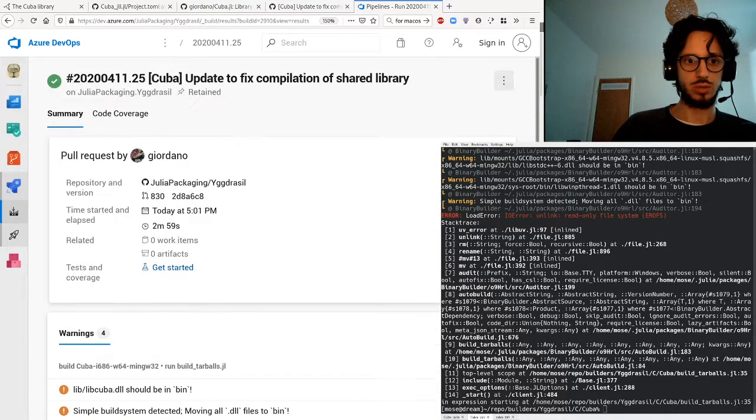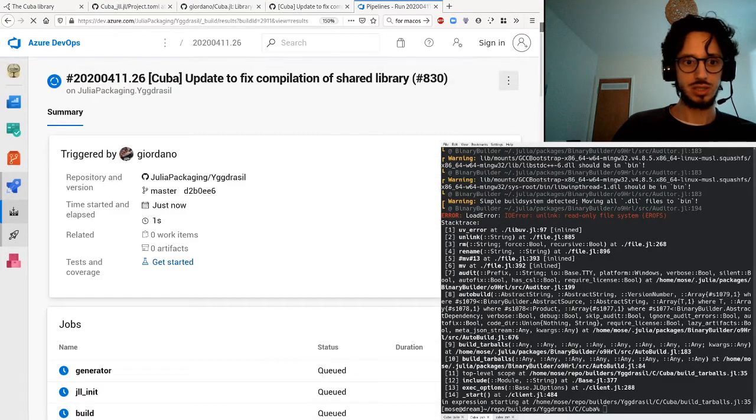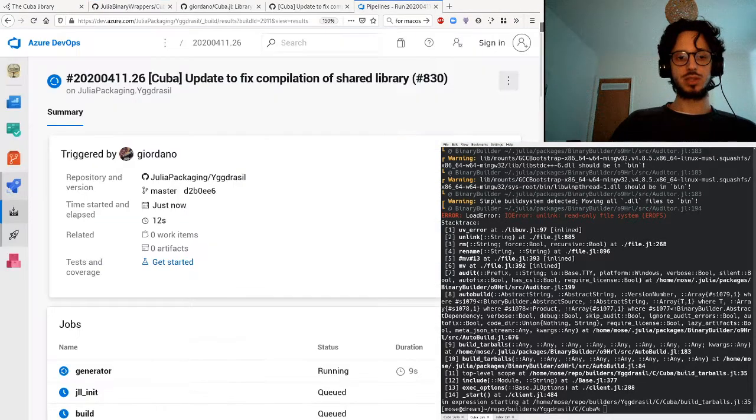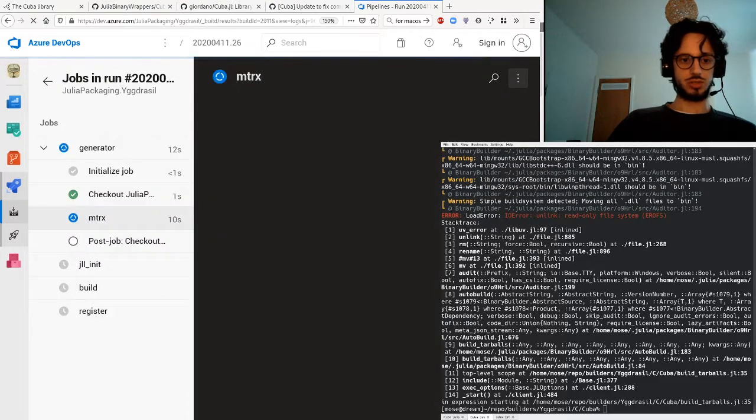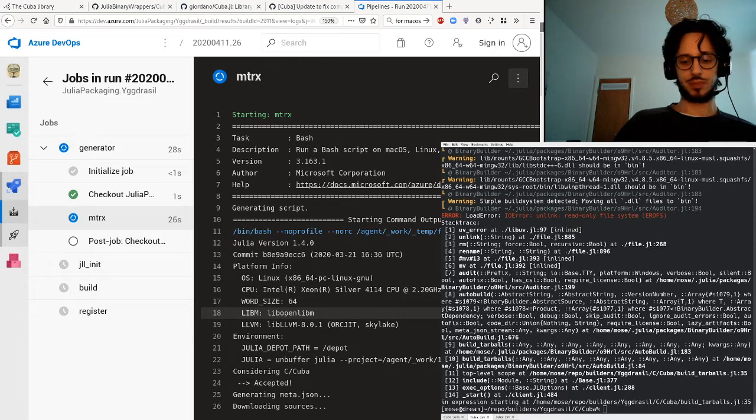And then we will see here again there is a new job that will publish the changes in the wrapper, in this one, in the JLL package. So it is now again generating the job, but this is actually using the cache system that Elliot set up a few weeks ago. So after we build the tarballs, they are uploaded to AWS.